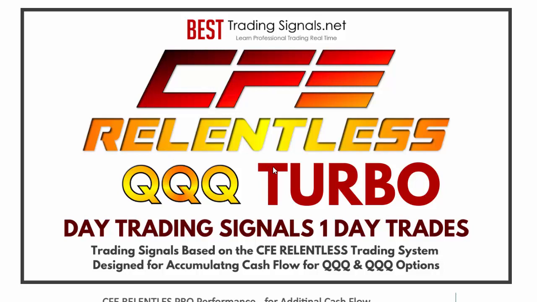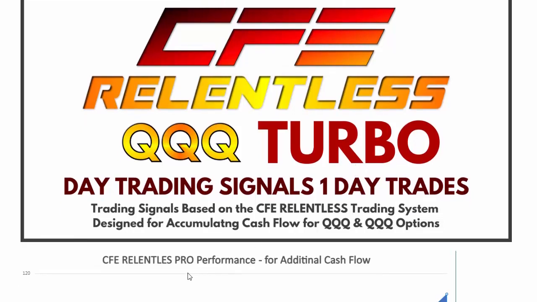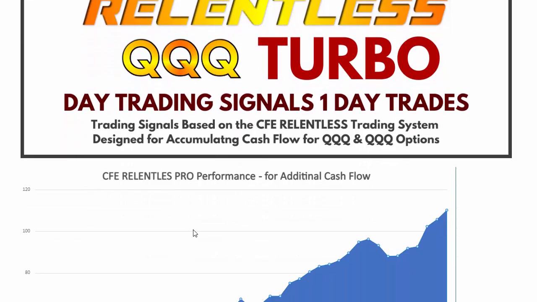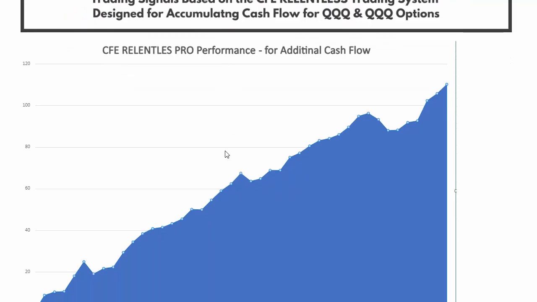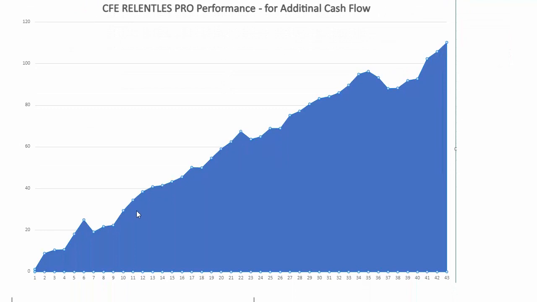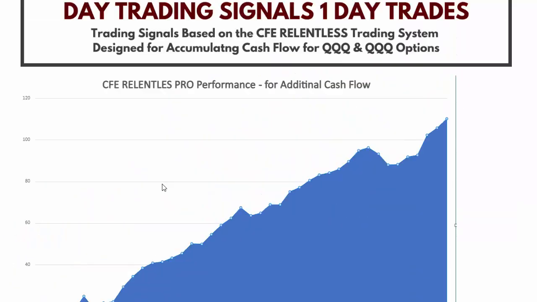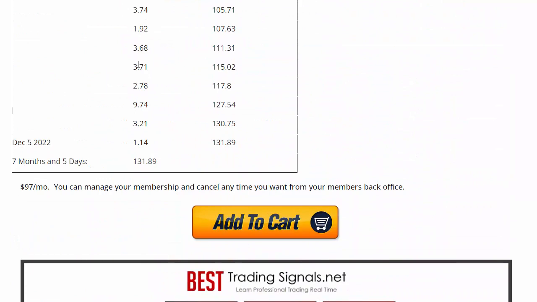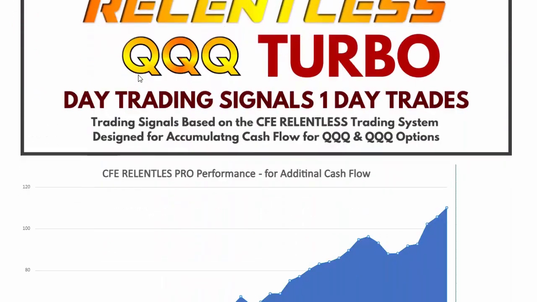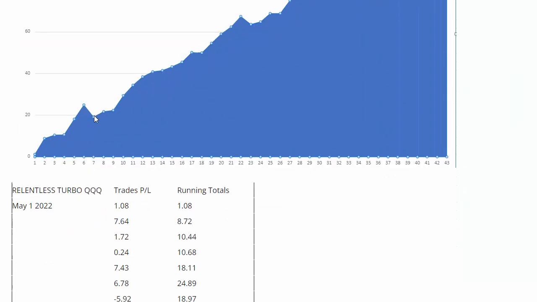With Turbo, it was called Pro, but then the logo got the turbo on it. Oh yeah, see, we had it called Pro before. Anyways, maybe we'll change this. So Turbo, Pro, whatever is going to be the final say. You can see this progression. It's a little bit more smooth, isn't it? And this is an additional trade. It doesn't conflict with these trades. So these are additional trades, and it's very solid.